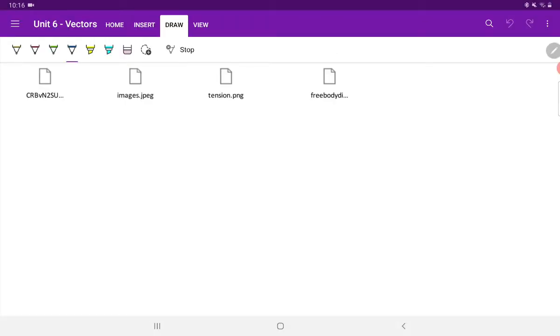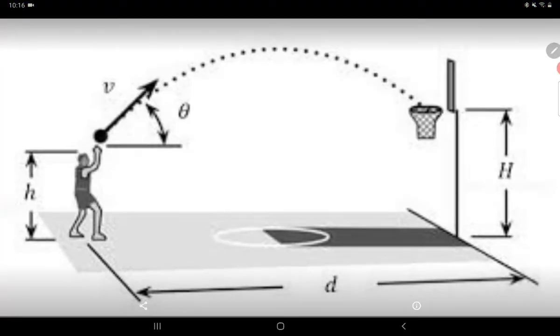Okay. If we look at something like taking a basketball shot, and this image is kind of blurry, but you may not even know it, but you're applying the concept of vectors even when you're throwing a basketball into a net, because you are throwing the basketball with some sort of velocity, with some sort of speed, which is a magnitude, but then also direction. And so there's a force and a speed that's involved, and then a direction.